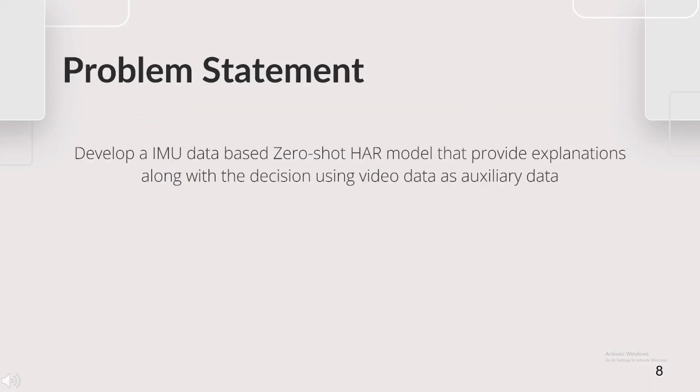So our task in this research is to build an inherently interpretable zero-shot learning model with videos as auxiliary data, but improving accuracy and latency of the model by removing the limitations of video data that I mentioned previously, by extracting the movement and also introducing an intuitive explanation for the model outputs.